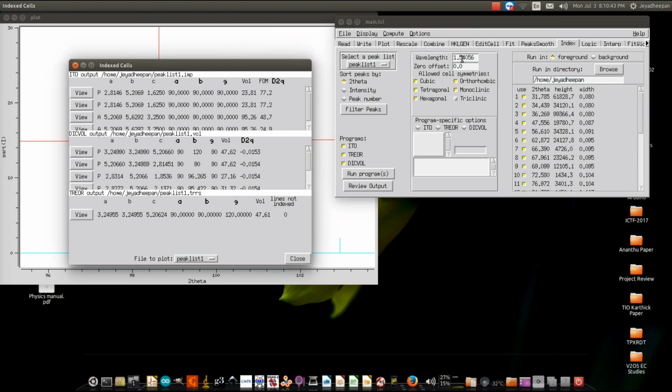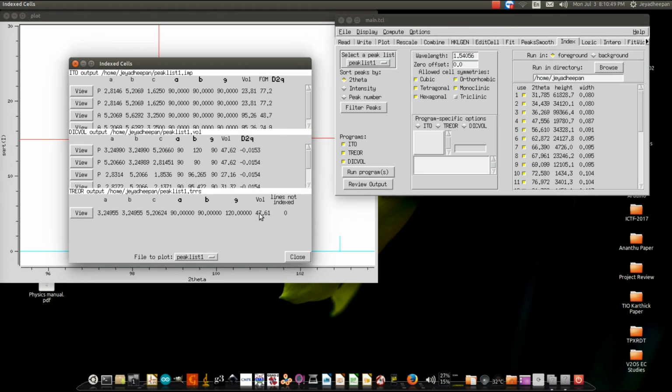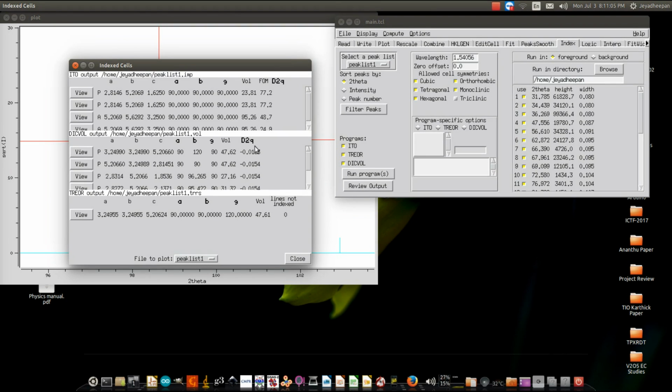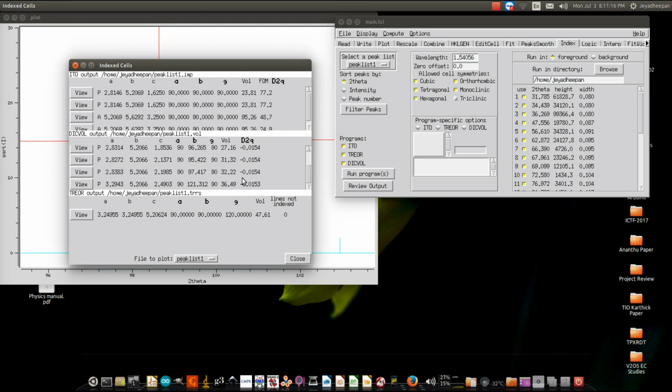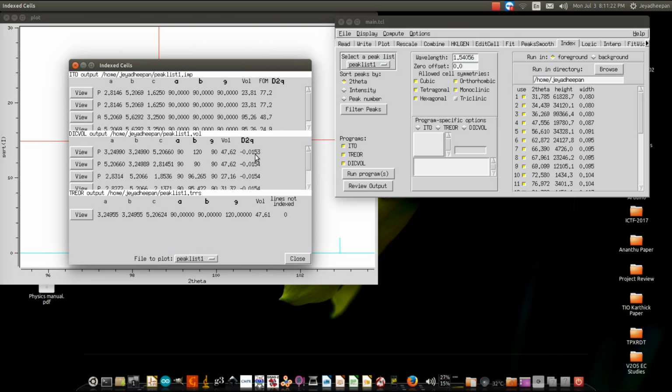All the results files will be opened automatically. So now it is open, you just see. So now I am closing these input files. I am going to see the consolidated result here. You see here in the trial and error output one result is there, that is having lines not indexed as 0. It should be exactly 0. If it is greater than 0, either something like 1, 2, 3, it means the fitting is not good, you can say.